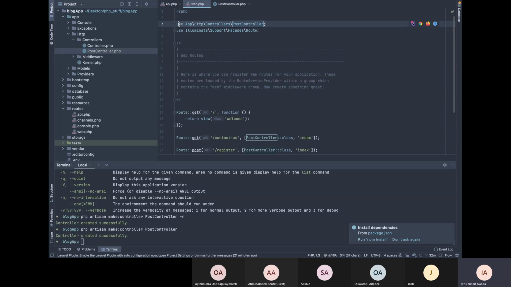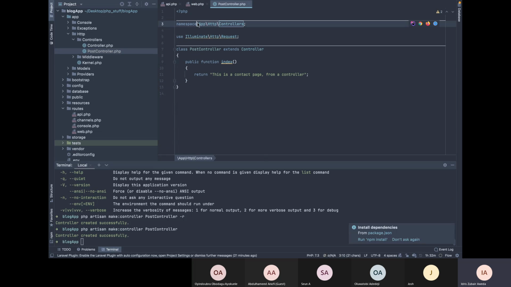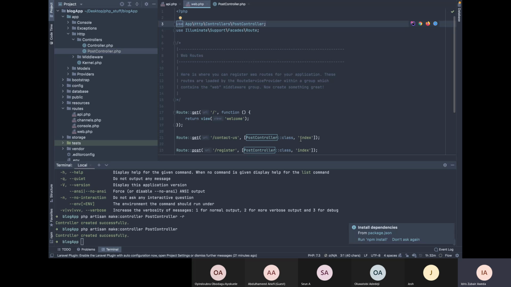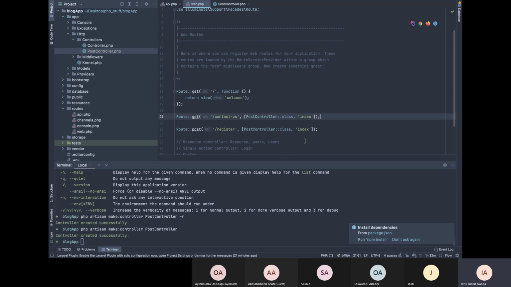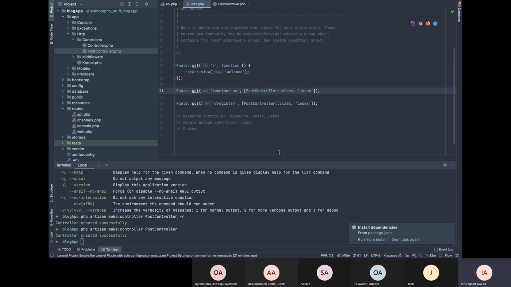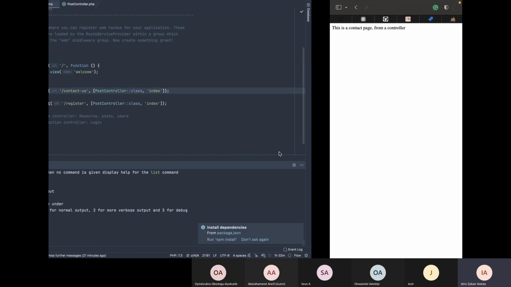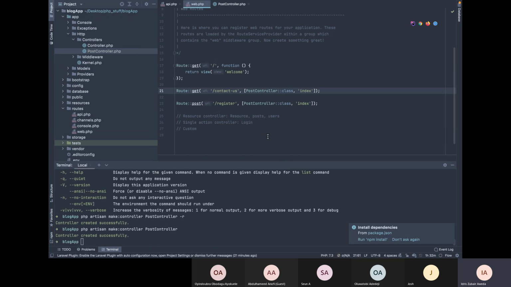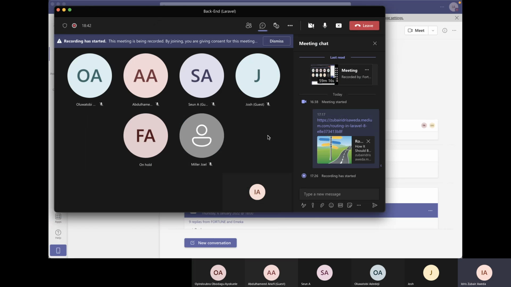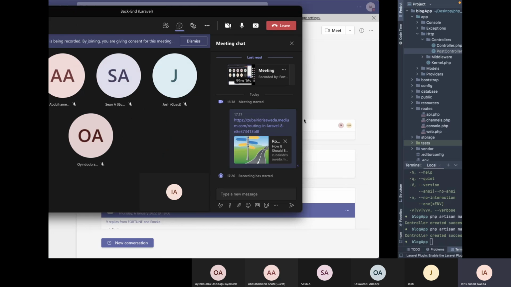So you import the file here using its namespace. This is the namespace, App\Http\Controllers, then the name of the class, App\Http\Controllers\PostController, and then you can use it here. That way it makes your route file easier to manage, and it's easier to debug in case you have bugs, or whenever you have bugs. So that's that.